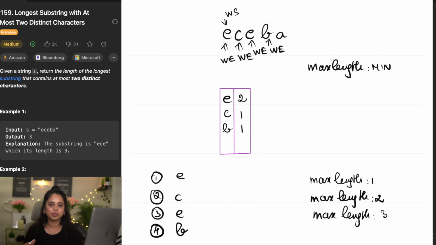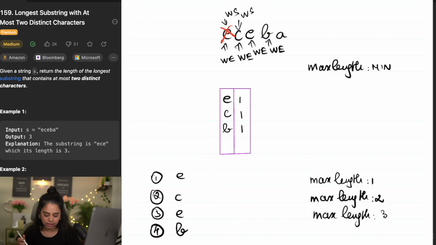So it's time to apply a sliding window approach and shrink the window. Okay, so how do we shrink the window? We eliminate the character that window start is pointing to, right? So for that, if you see, window start is pointing to E, and that's the character that we are going to eliminate. And now we'll decrement the value of E in our hash map. So E will have value 1, and we are also going to increment the window start to point to the next character. So window start is now pointing to C.